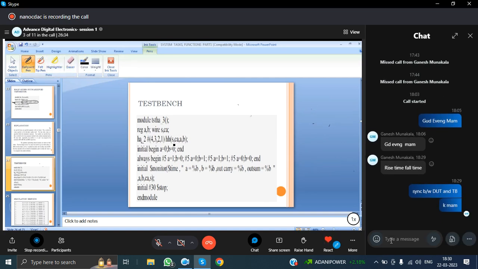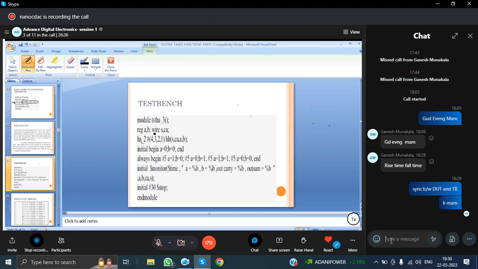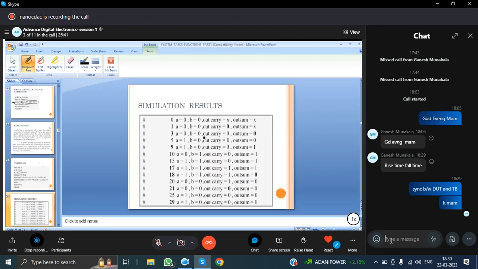Okay, so you don't forget this concept. Okay, values are overridden. So ఇక్కడ నుండి మళ్ళీ సేమ్ థింగ్. Now you can see నేను ఏమి ఇచ్చాను, 4321 అని ఇచ్చాను కదా. So now 4321 అంటే these are for sum and these are for carry, రైస్ టైం ఫాల్ టైం. చూడండి ఇప్పుడు సమ్ whenever it is going from 0 to 1, చూడండి సమ్ 0 to 1. చూడండి ఇక్కడ 9th step లో A is equal to 1, 5th step లో 10 ఉంది ఇక్కడ.